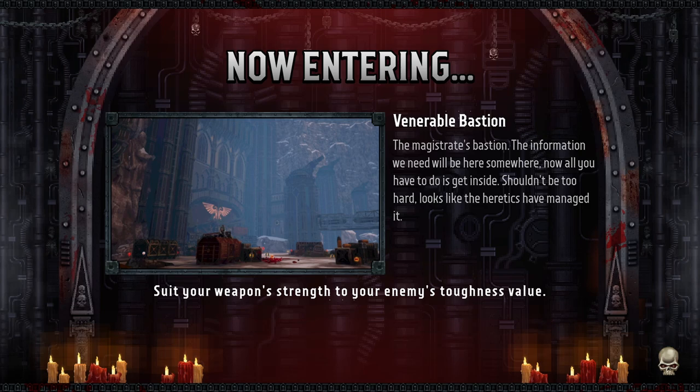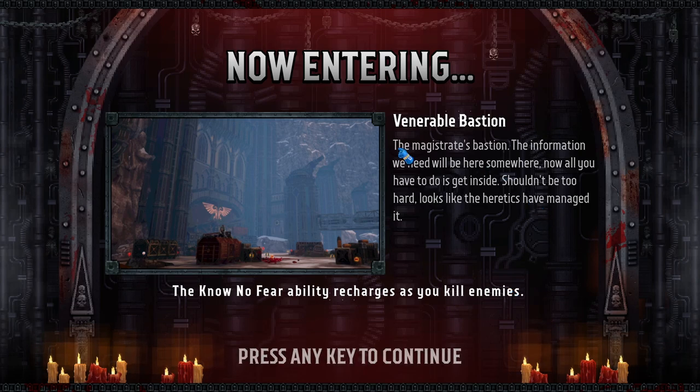Continue. Now entering Venerable Bastion. The Magistrate's Bastion. The information we need will be here somewhere. Now all you have to do is get inside. Shouldn't be too hard. Looks like the heretics have managed it.